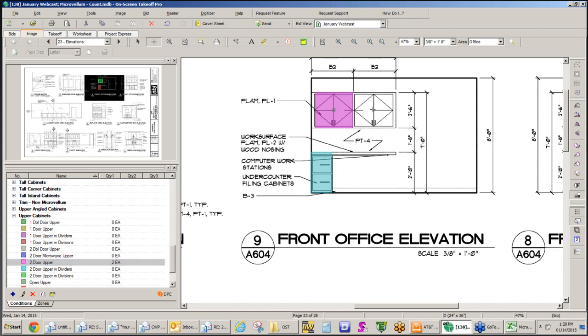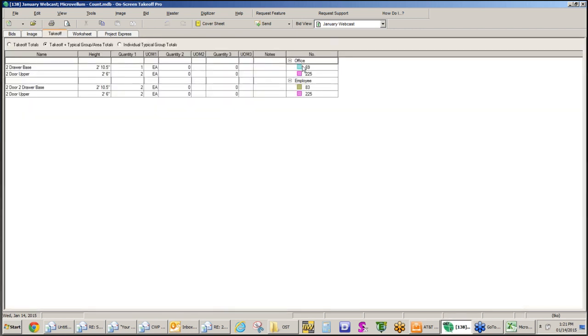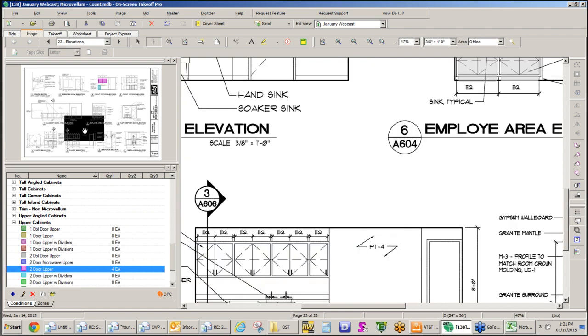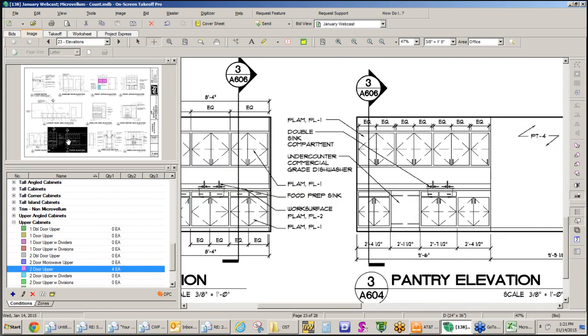Even though the quantity in this particular area is only 2 for these, the total condition count is also being displayed. So now let's go back and look at our takeoff data, and we see that in the office we have these 2 products and a quantity for those, and we have in the employee area these. So we can begin doing takeoff and seeing lots of data happening for us literally on the fly. There's also a number of other features that are just tremendous with OnScreen.